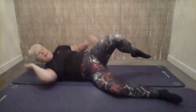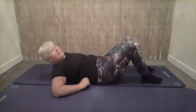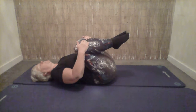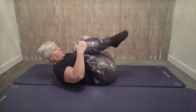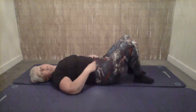Well done. Okay, back onto your back. Always after sideline exercises, an Easter chest stretch, just to release the muscles in your back. It's nice, it gives the lower back a bit of a stretch. You can lift the head and shoulders if comfortable. Oh, that certainly warmed me up. Not that I was particularly cold.